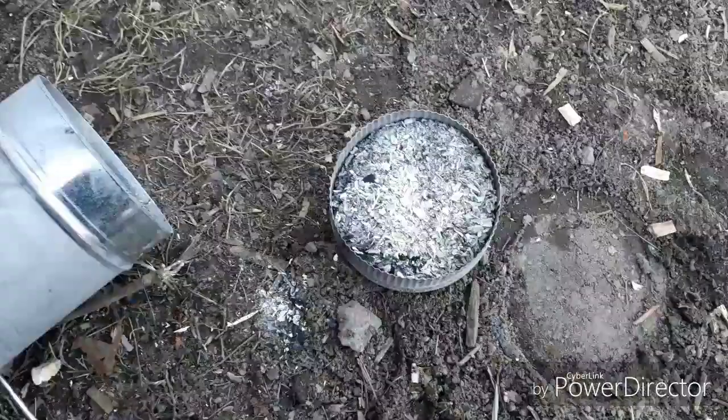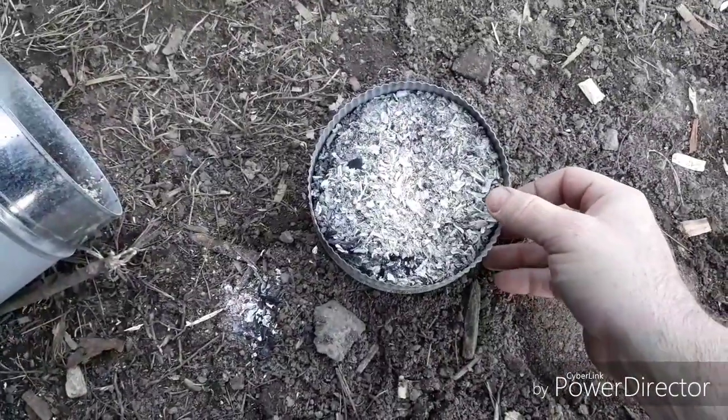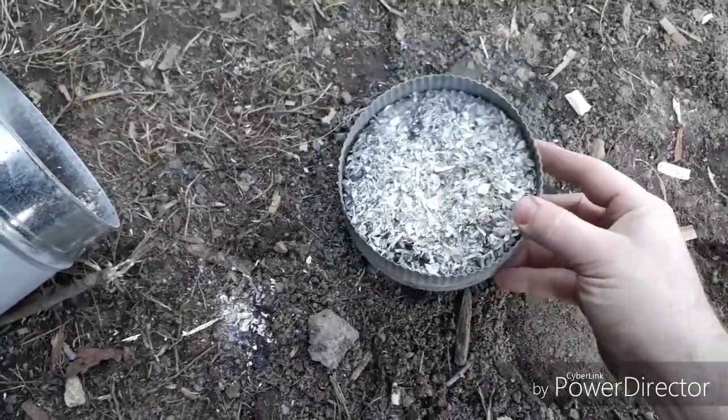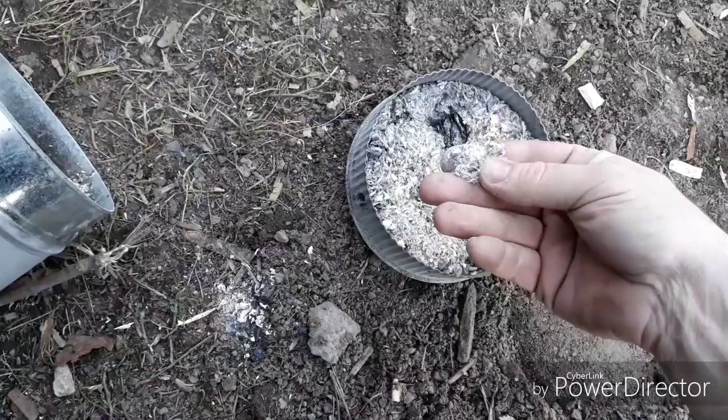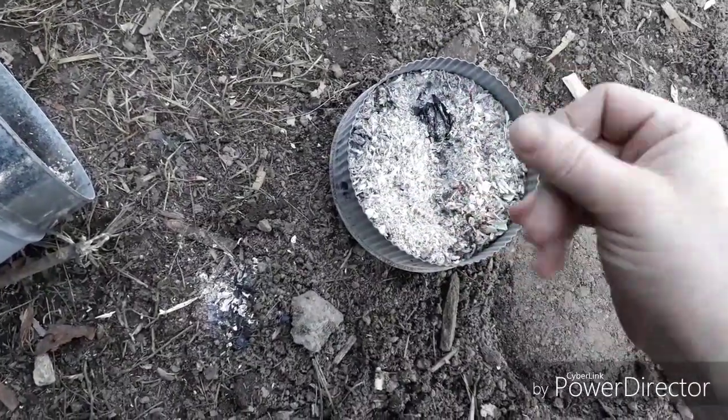This is the bottom end cap, and this is what's left over, just clean ash. Completely decharred, no carbon in it at all.